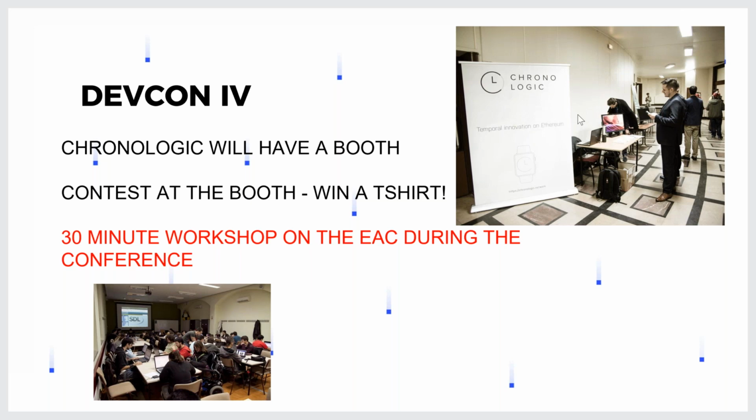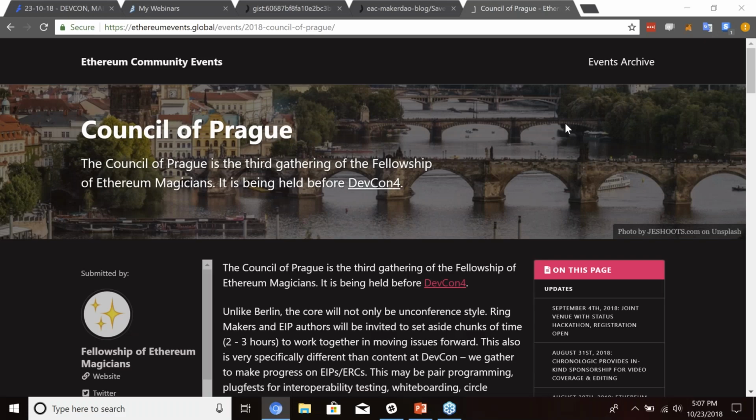So I sent you guys a link in the chat box below. You guys can check it out. It is the Ethereum Magicians Council workshop. It is on October 28th to October 29th. So it is just 2 days before DevCon. So if you guys will be around, be sure to check it out.